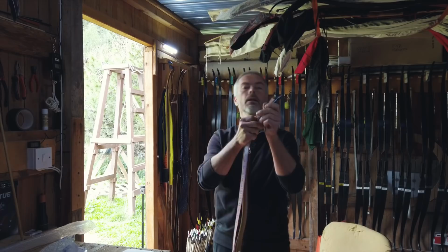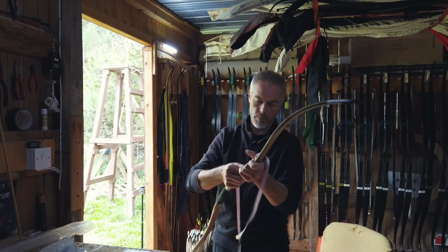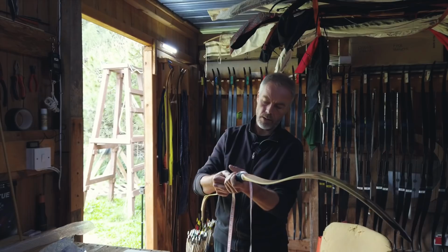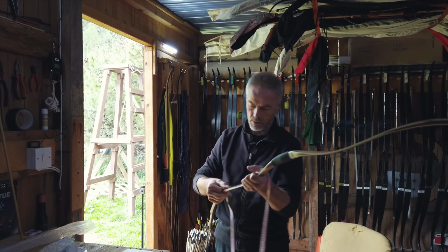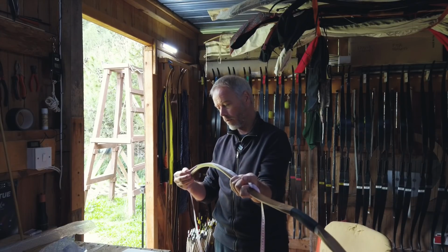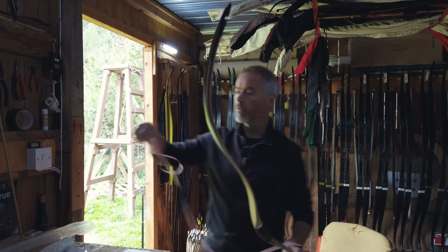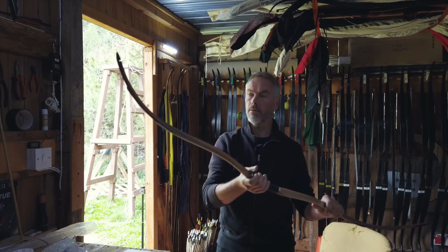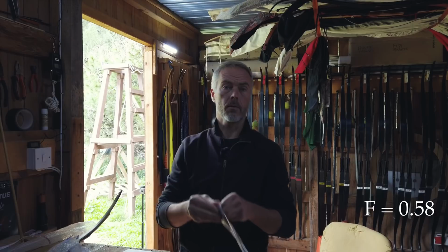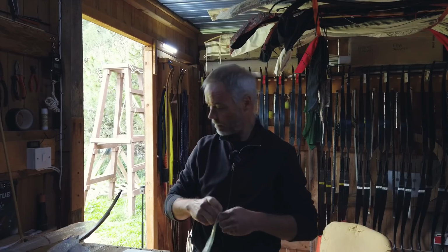34 inches max draw. Even if you don't draw 34 and you only draw, you know, 32, I think this would be nice for this bow. But it's longer than the UN bow, and I think even longer than the Keshik. So we will see where we end up. Has a length from nock to nock of 58¼ inches, and a max draw of 34. This is what you get, folks, for $320 from AF Archery. I think it seems that they really upped their game. It looks very good.